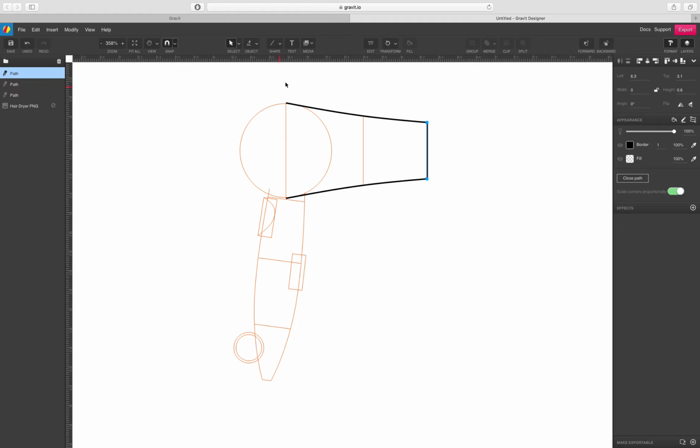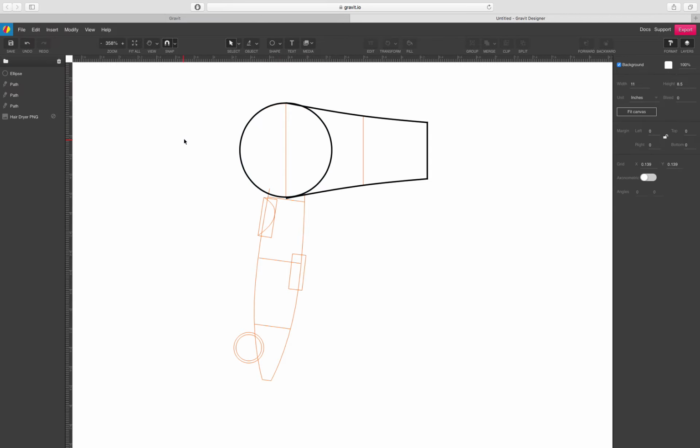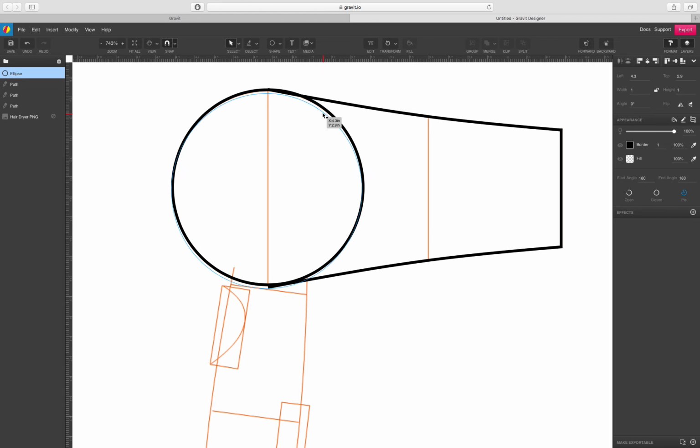Move this one down. I would like to cap the back, so I can select the ellipse tool, maybe click here to the center, hold Shift and the Alt key, and you see I can draw kind of like a circle from the center, maybe get it close to somewhere, maybe a little bit there. Perfect. Now this is a circle. I only would like to have an arc.